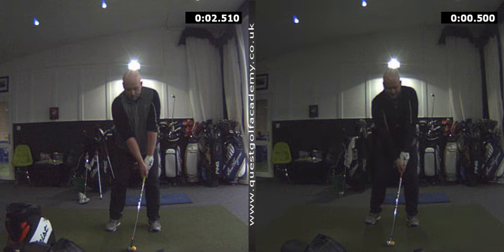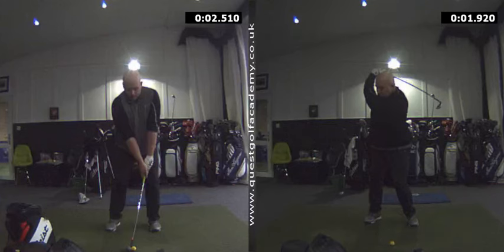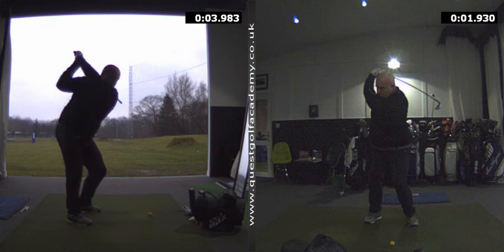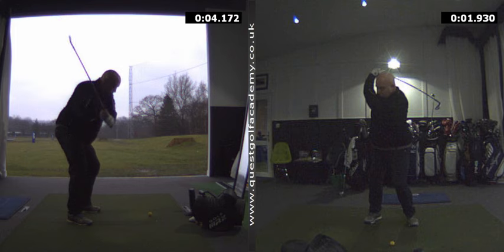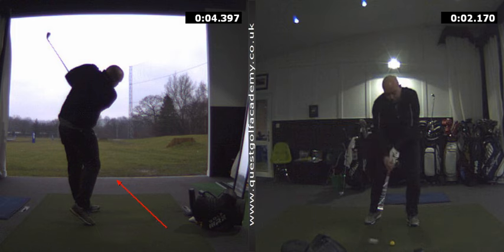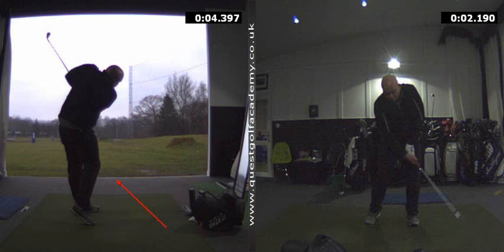Tim's struggled with an overswing and some other issues within the backswing for a while. What we really saw was a big rotation but lots of wrist hinge and a lot of arm travel. As the club was taken away — even though it was a nice takeaway, stance slightly off to the right-hand side which we changed — the club was so far behind the body that Tim had a couple of options: either shift the weight towards the target and loop the club back inside, or more likely from that very high position, bring the club down very steep. As soon as the club got steep, it would come down on top of the ball, travel left too much, and he'd start to flick with the wrists. This was causing a two-way miss, distance control problems, and a lot of other issues.